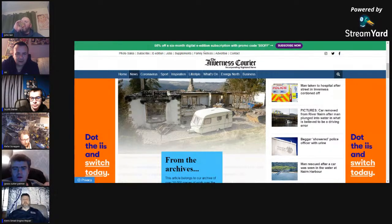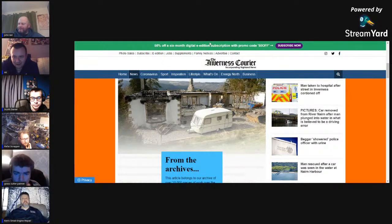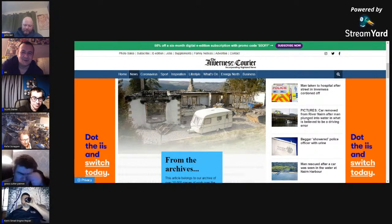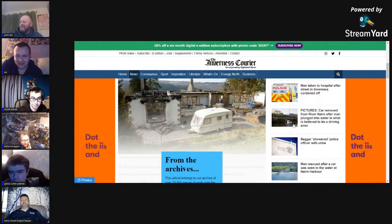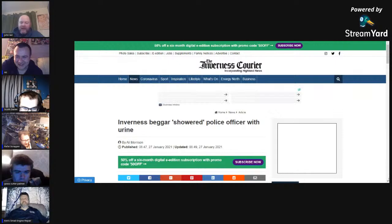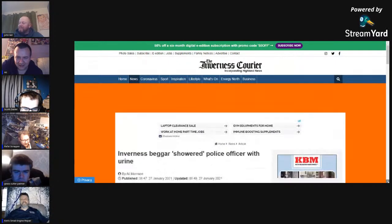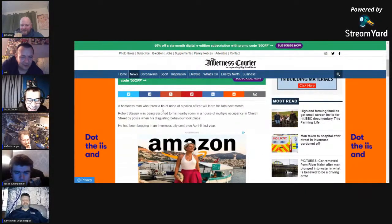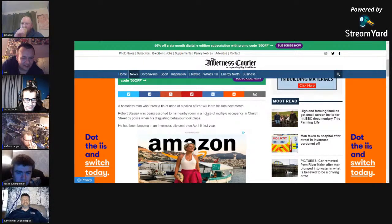I love that article on the right. Man plunges into the river in what is believed to be a driving error. Yeah, really? This is our local paper, Ken. Oh my God. I like the other one. Beggar showered police officer with urine. That's a great place to live. Great neighborhood. Would you like to read it, Ken? Holy cow. It's nice to remember this. I guess when they say pissed off, they really mean it, huh? A homeless man threw a tin of urine at a policeman and will learn his fate next month. Robert, you're probably better at saying that last name than me, Raphael.